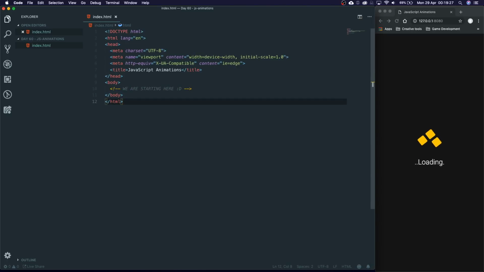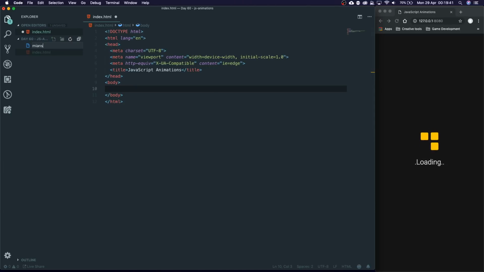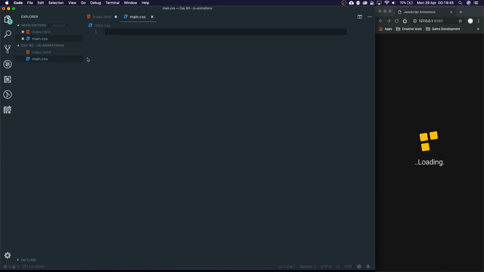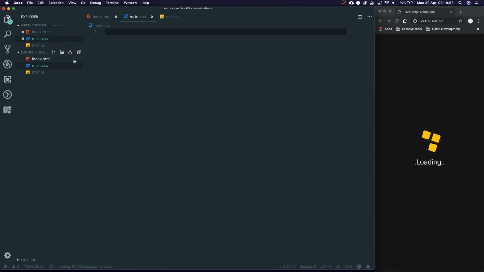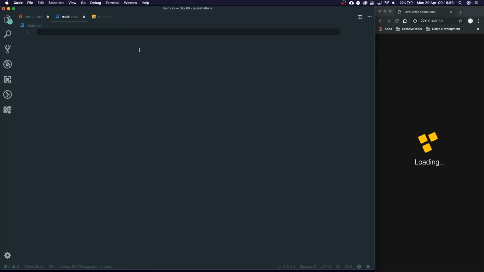So we're going to start off straight away, going from HTML all the way to CSS to the JavaScript. The first thing first, let's create some new files. One of these is going to be main.css, and that's fine. We can just keep that as that. The second one is going to be main.javascript, and actually let's open these files. And then we can close this sidebar because they're the only files we need.